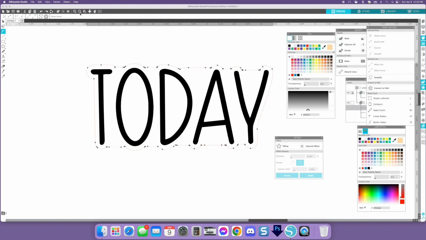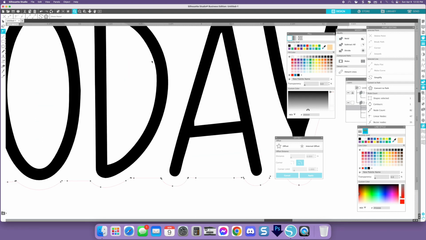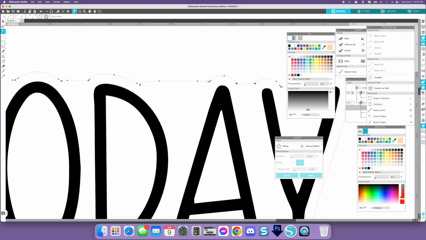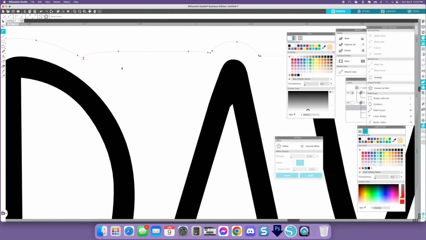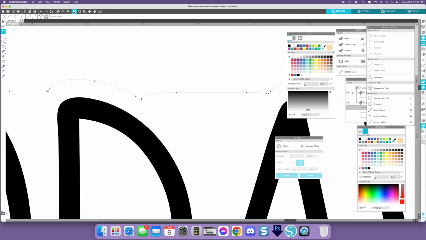So I don't love that, but it is one way to do it. The other way is to zoom into the parts that you want to change. I think I'm as zoomed in as I can get. And I'm just going to click on one, and I am going to delete that one. So what that did was it just took out the extra one that was there.